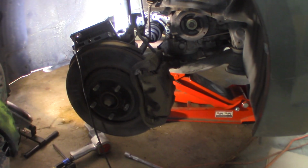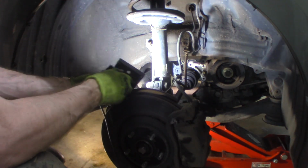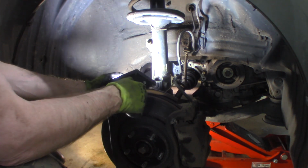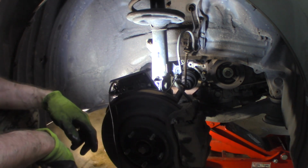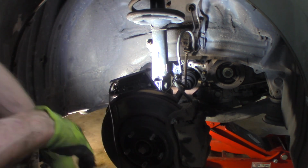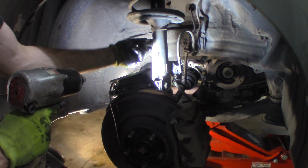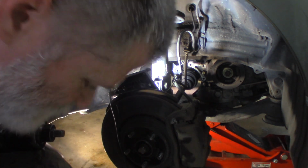Let me back you up to here. Let's see. Try to get you some decent light. So I want to undo that. I want it as free as possible, so when I actually try to get this control arm out of there, it doesn't fight me too much. So this is probably 19 or 18. 18. That's why I brought an 18. I've been down this road before.